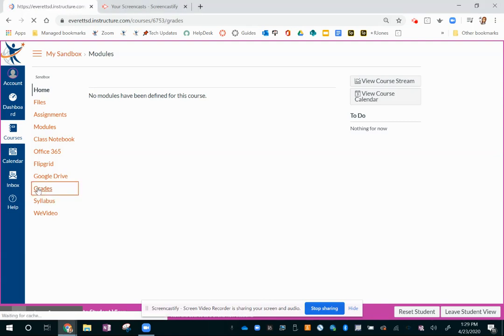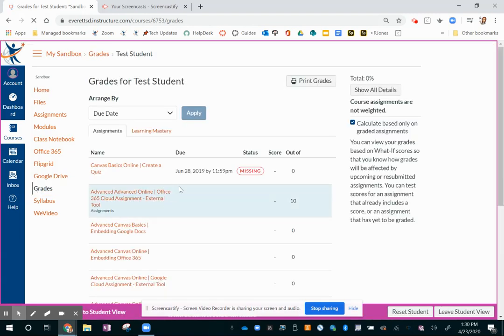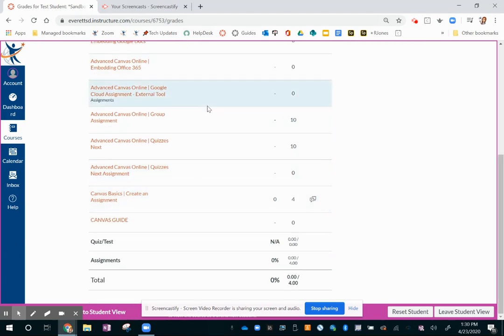When you click on grades, this will then show anything graded in SpeedGrader. And I can scroll to see, here I've got an assignment that's been graded. I can see that there were 4 points possible, I got 0, and that there's a comment here. Notice the others don't have those. That's how I know I've been scored or that I have a comment.